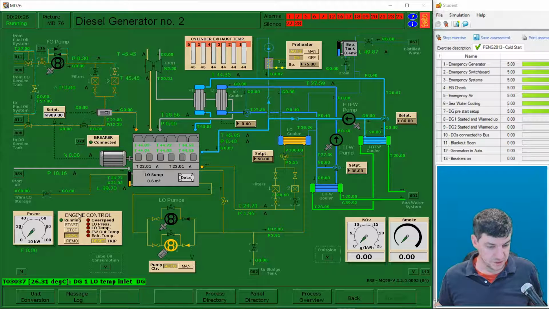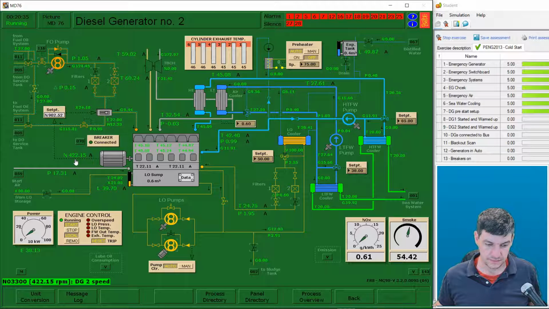I'll switch over to diesel generator number 2, and I'm going to repeat the process. Make sure it's in local, and then we're going to hit start and validate our operating speed.